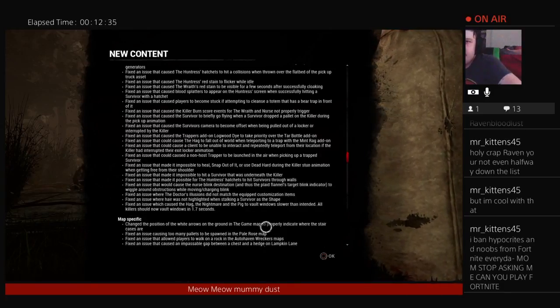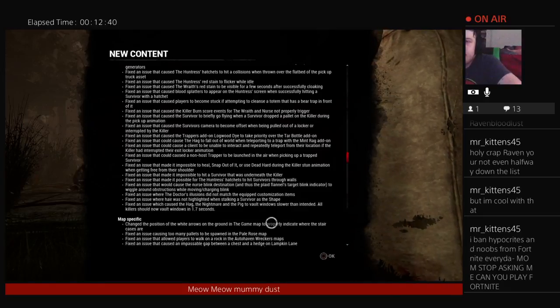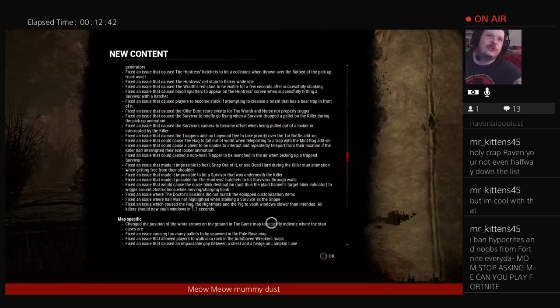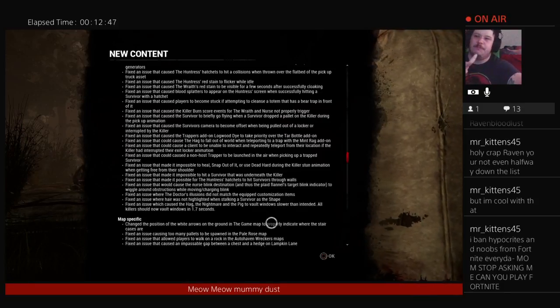Fix an issue which caused the Hag, the Nightmare, and the Pig to vault windows slower than intended. All killers should now vault window. See, I didn't even know they were slower. I didn't know the Nightmare and the Pig and the Hag were slow. I knew, like, when they hit pallets, it was kind of slow.